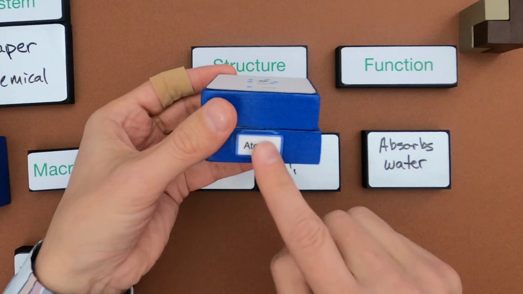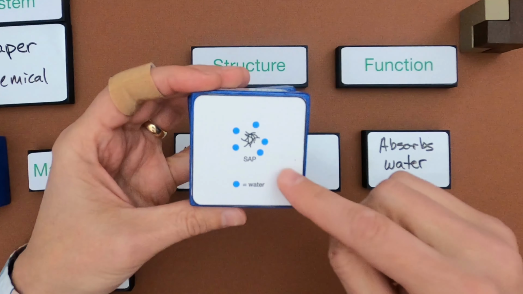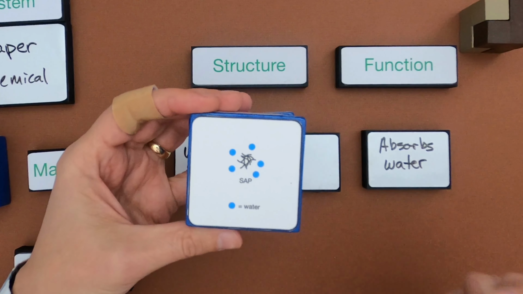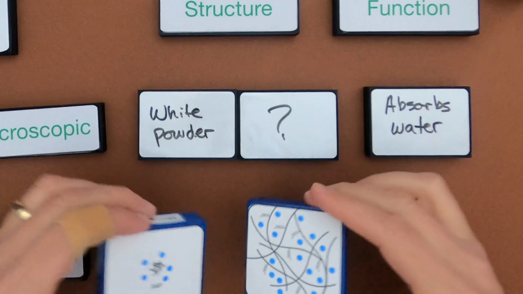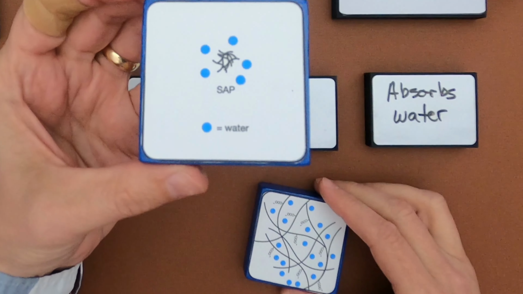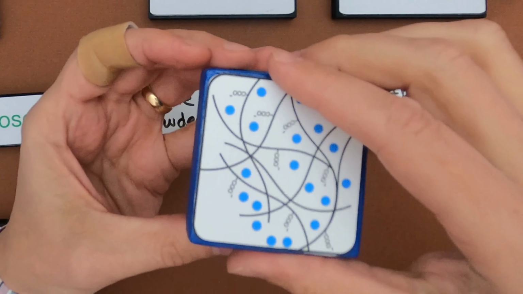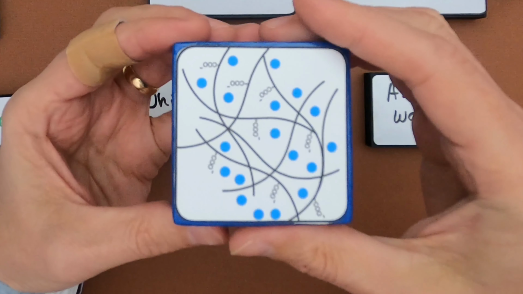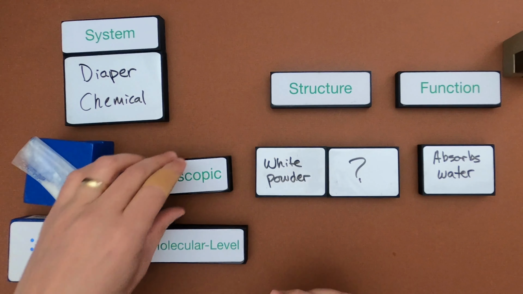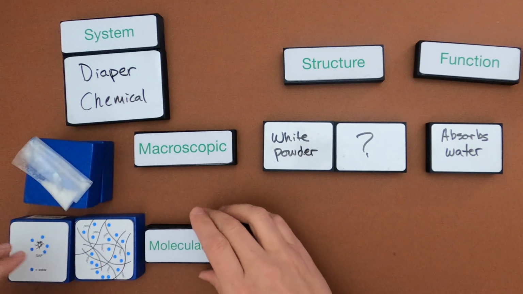We have to look at the atomic level. And so to do that, I don't have any kind of a microscope that could do that. So we have to go online and figure out what this chemical is. And so this chemical is called SAP. It stands for super absorbent polymer. And so what I can see now is structure and function here. And so this is before the water is added. You can see that there is a tiny chemical and then there's water around the outside. And this is after the water is added. And so I can see something changing there. But what level am I at? Now I'm at the molecular level. And so let me try to figure out what's going on at the molecular level as far as structure and function goes.